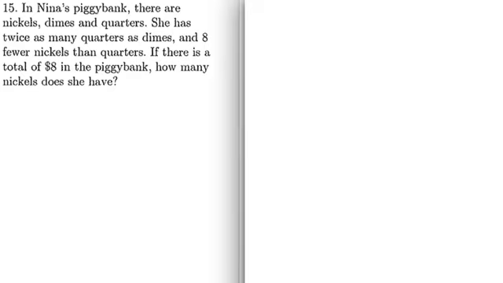So your first step, you've got to come up with a let statement here. In this one, I've got a bunch of things floating around. It tells me if there's a total of $8 in the piggy bank, how many nickels does she have? My question at the end is a great place to start if I'm not sure what to do for a let statement. In this case, it's suggesting I could go with nickels, right? In this case, it would actually be easier to start with dimes. You could do it with nickels, but it would be a little more work.